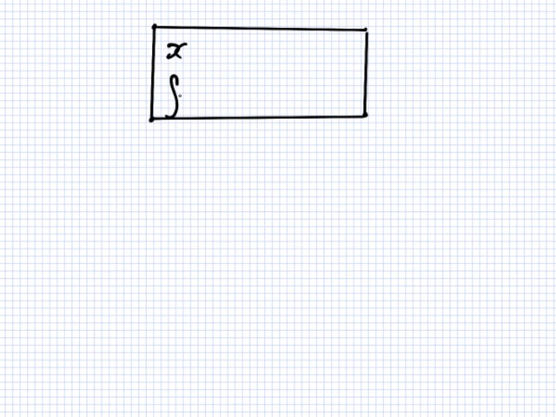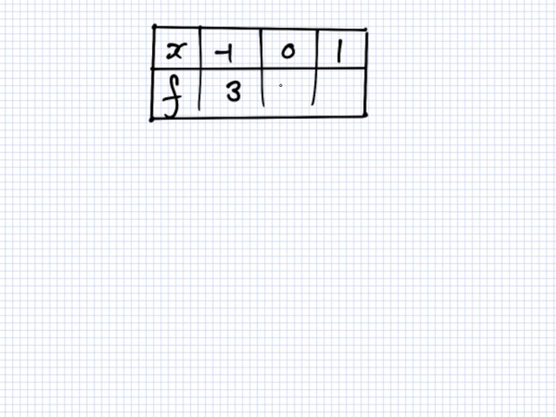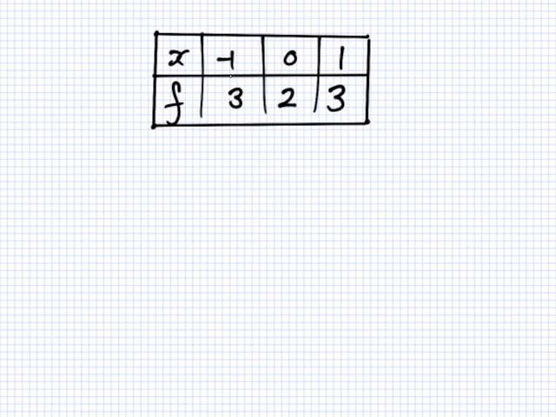X and F. And we'll say -1, 0, 1, and we'll go with 3, 2, 3. So what I'm saying here is I have -1, -1, -1, 0, 0, 1, 1, 1. That's my data. Listen carefully. What I'm saying is I have -1, -1, -1, 0, 0, 1, 1, 1. That's my data. 3 minus 1 is 2, 0.